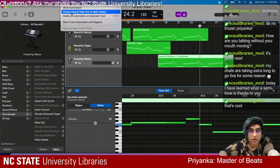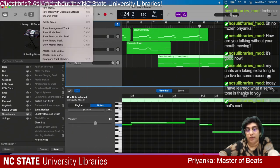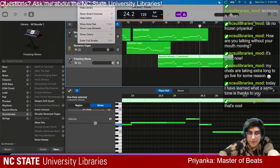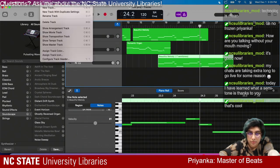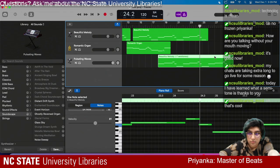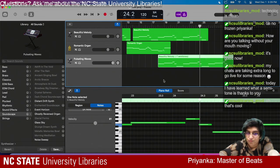So I'm gonna see, create volume, da, da, da. Because I can make this fade in, and so that's I think what I want to do. I just can't remember how to do it, so I'm gonna find it right here in front of you. I don't want to create volume fade out on main output. Maybe I'll look this up.